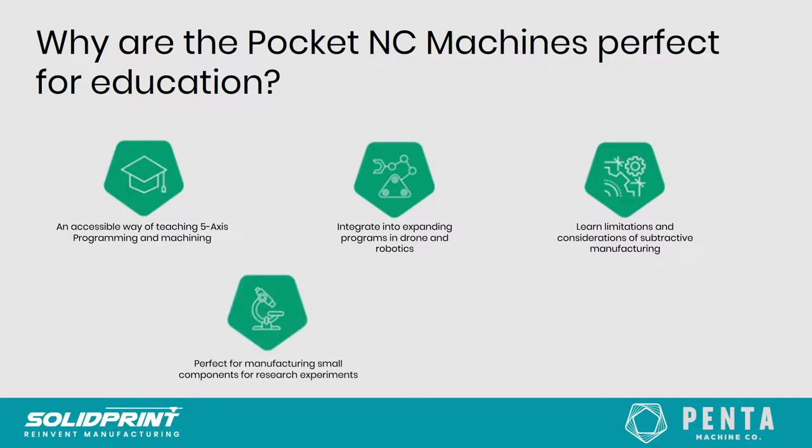We've also seen a lot of uptake of the Pocket NC in terms of research because you can machine very small and precise materials. So whether that be precious metals or things like that, you can machine them to a very high tolerance and get them to the right shape and size that you are going to need for your experiments. And it also allows you to engage, whether we talk about very young ages all the way through to university and research level. This is really a suitable product and a pathway for all sorts of ages. So hopefully really generating that interest at a young age as well.